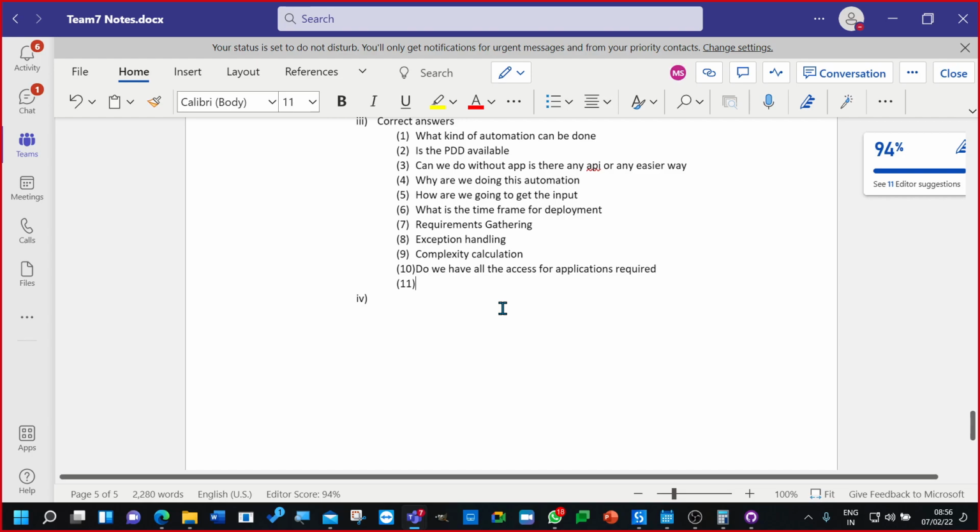Then how many robots have to be deployed? Super. Then schedulers. Triggers. Better answer.